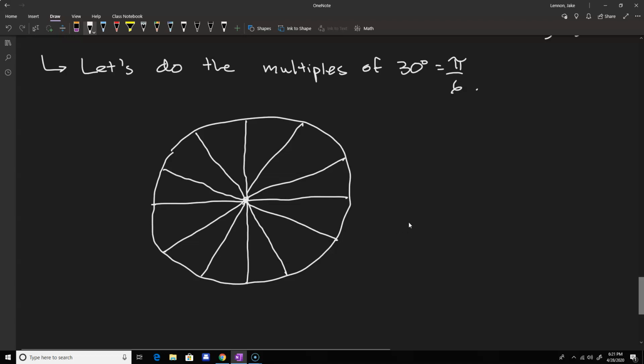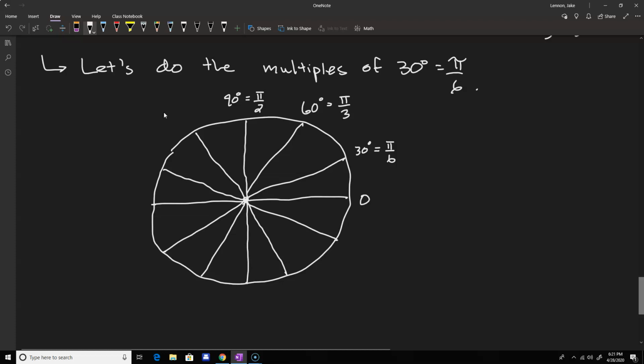All right, so in terms of these angles, again, we have 0 degrees and 0 radians here. And then we have 30 degrees, which is pi over 6 radians. And then 60 degrees, which is pi over 3 radians. You can think about it as counting the radians by multiples of 1/6 and then sticking a pi on top. So 1/6 plus 1/6 makes 1/3. That's why 30 degrees plus 30 degrees is 60, and pi over 6 plus pi over 6 is pi over 3. On top we get 90 degrees, which is pi over 2, which would be the same as 3 over 6 with a pi.